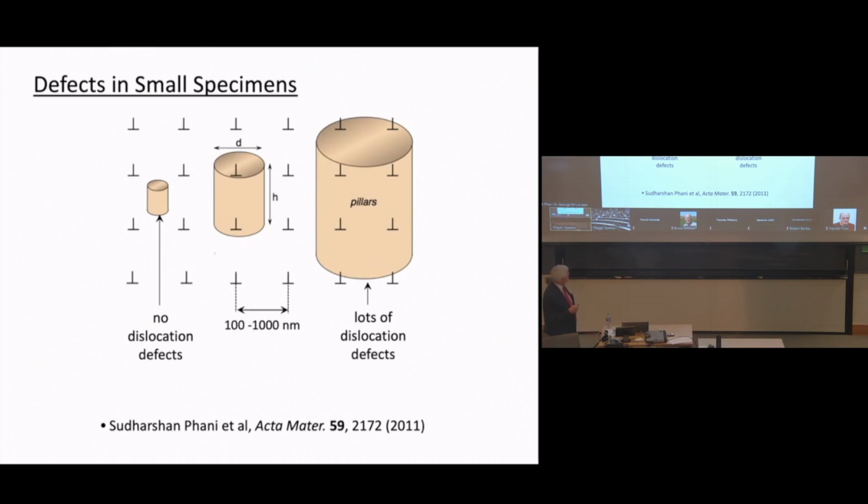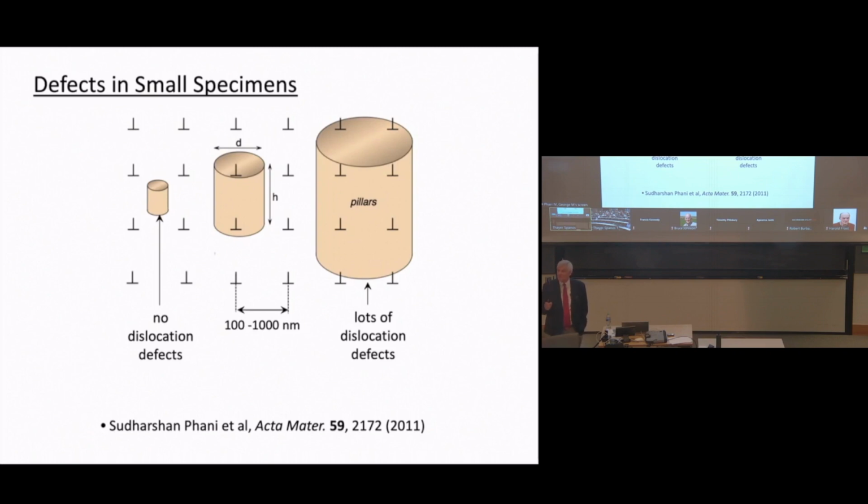And when they start to move, the material plastically deforms, and that represents the yield strength of the material. Now, as you start to go down in size, however, you may actually get to the point that the specimen is smaller than the natural spacing of the dislocations. And under those circumstances, there's a high probability that there will be no dislocations in that material. And if that's the case, then you have to stress it to the theoretical strength of the material in order to get it to deform. And the theoretical strength of the material is greater than the stress needed to cause a dislocation to move. And that is essentially what is going on in these things.